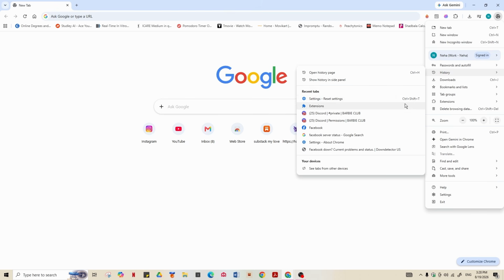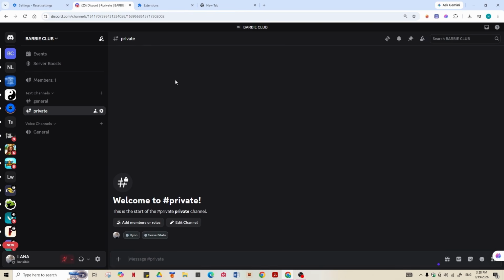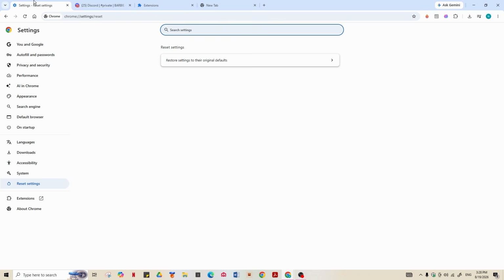To restore it, you can go ahead and enter Ctrl+Shift+T on your keyboard as much as you like to restore the tabs that you closed recently. And each time you use this shortcut, Chrome reopens the last closed tab and you can press it multiple times to restore more tabs.